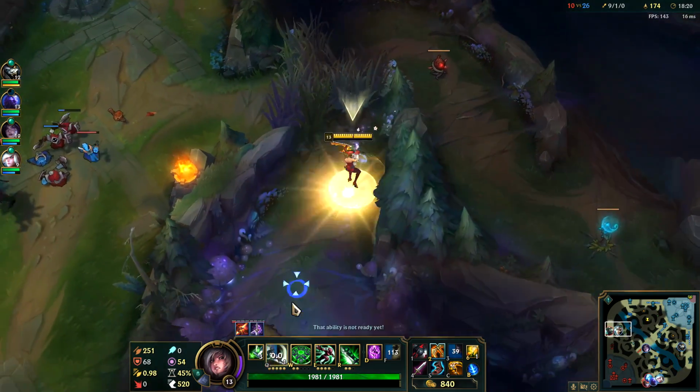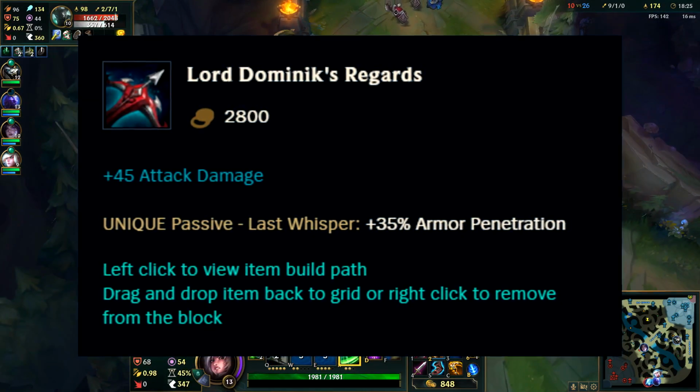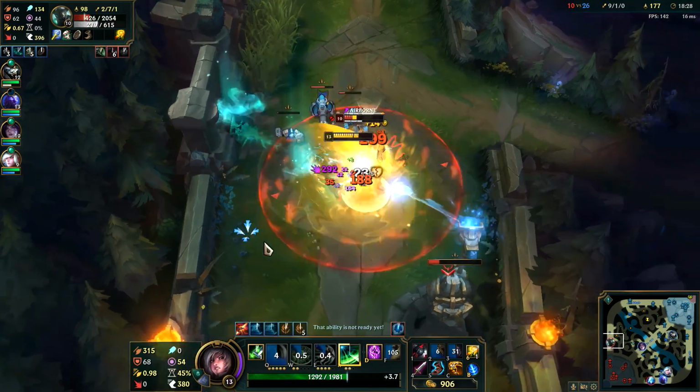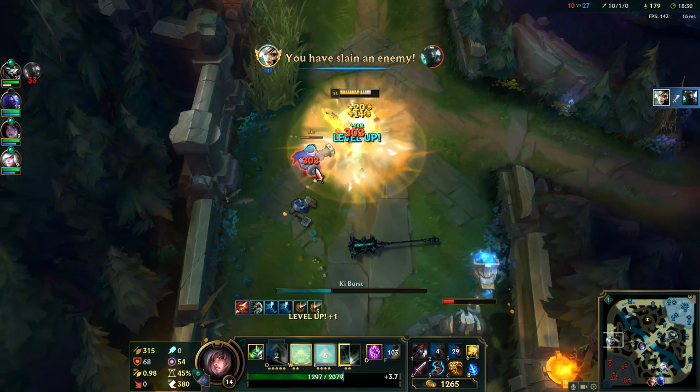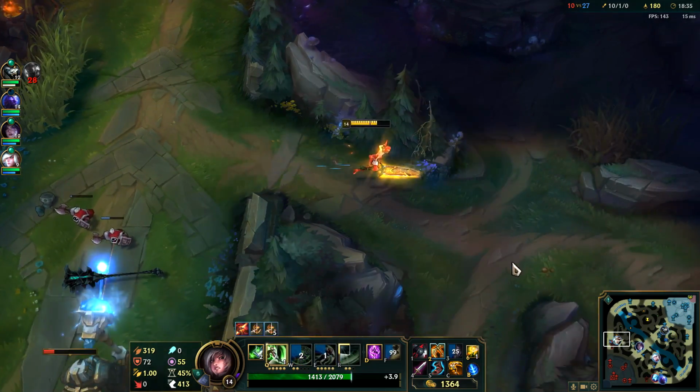And then the next item is the Last Whisper. This is kind of a forgotten item in the game. Not many people build this item anymore, but it is still very effective, especially if you are playing against 3 tanks in the game.